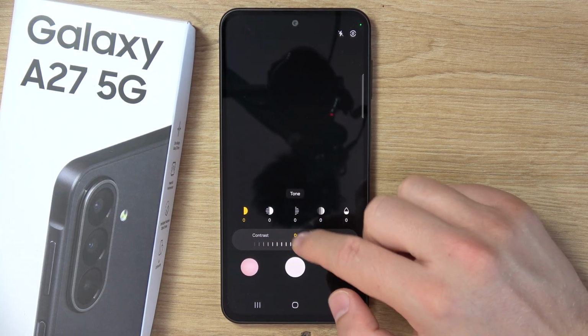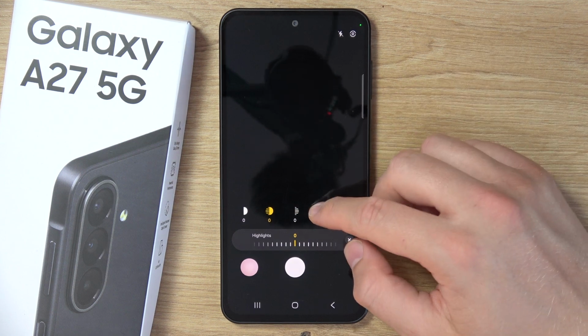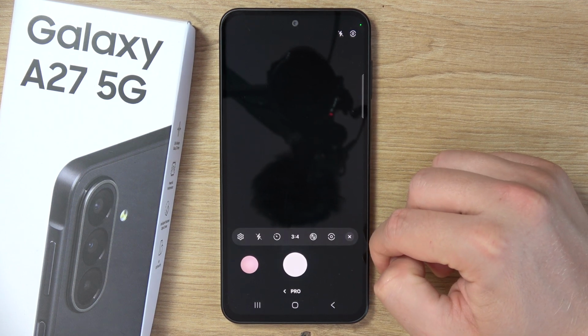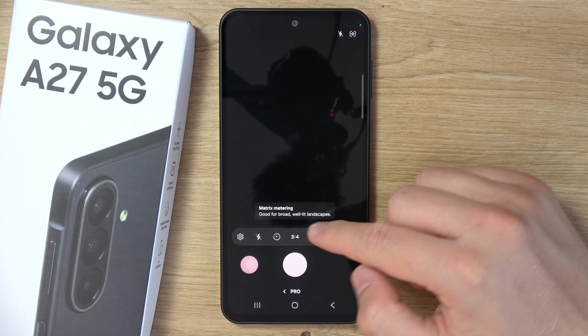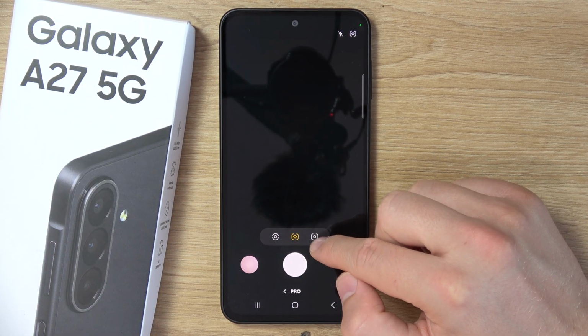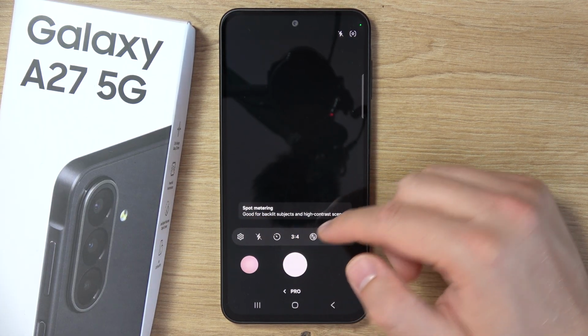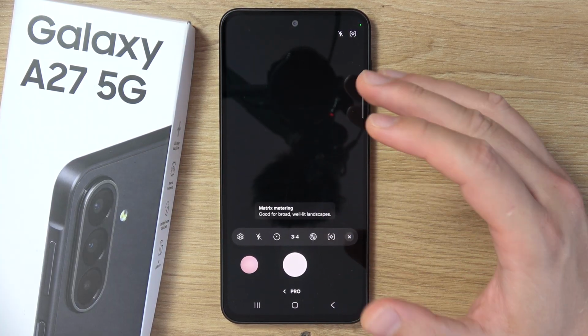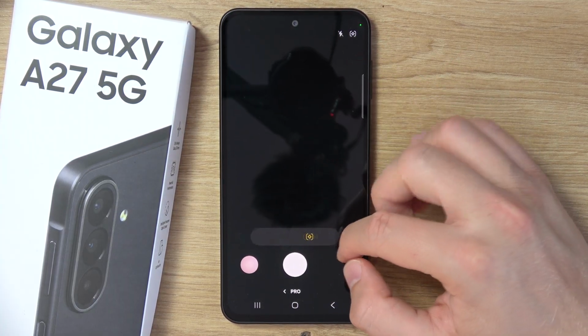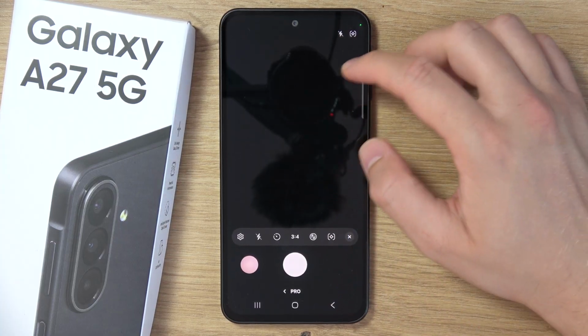And when you close this menu, we can click here, and we can also find other parameters that we can adjust, like contrast, highlights, and so on. By clicking here, we are able to switch the metering mode. Also, if we are going to change it, we can find a short description of when to use it. For example, this one is actually good for broad, wide landscapes.